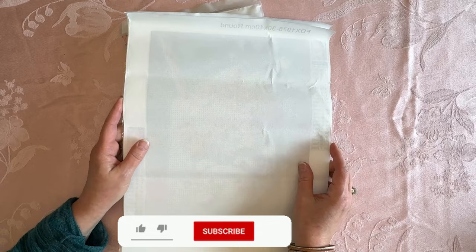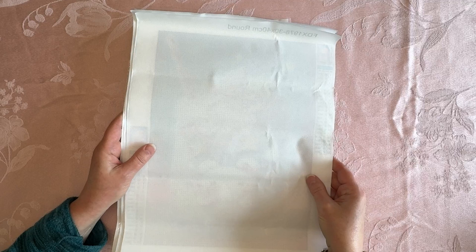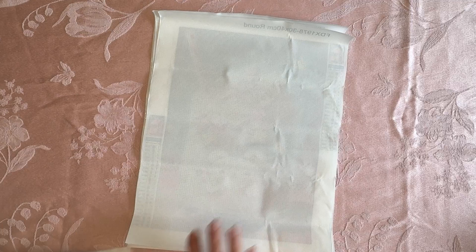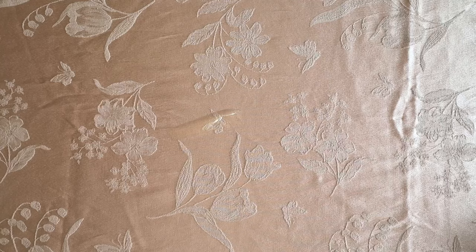I've got a couple diamond paintings and I have a cross stitch for you. This is, I think, my take two or three of it — that's why I have it already unwrapped. But this is a little collection of diamond paintings, and then I have my cross stitch. I'll save my cross stitch for last, just in case my diamond painters don't necessarily want to watch it. I hope you do hang out for it.